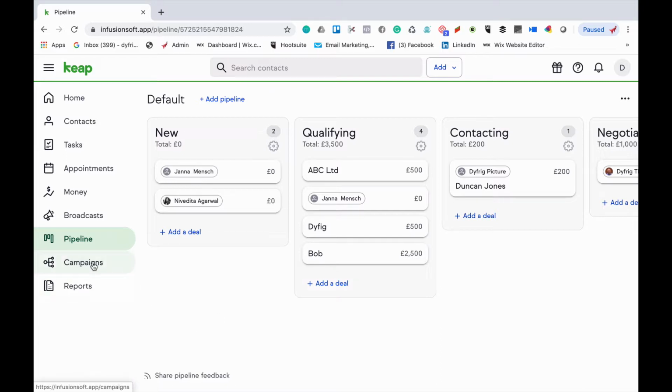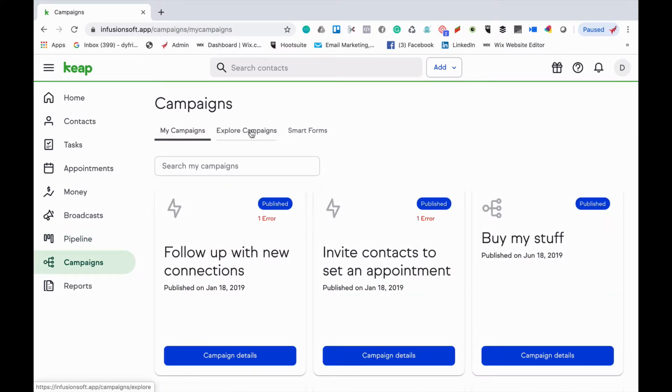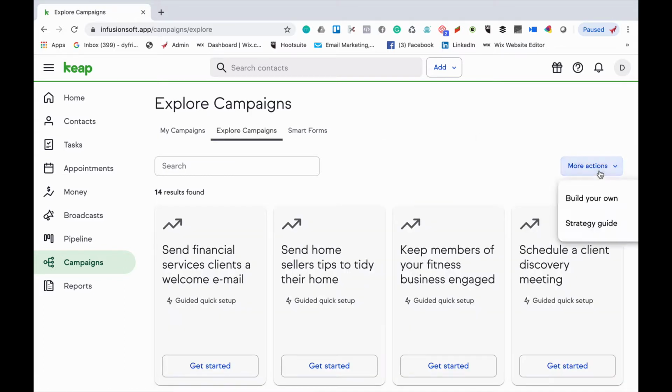We also have the real heart of the system, which is the campaign builder. Now this runs in the background for the most part, and we'll be providing pre-built campaigns and also discussing with you any particular requirements and how we can help you create those campaigns.